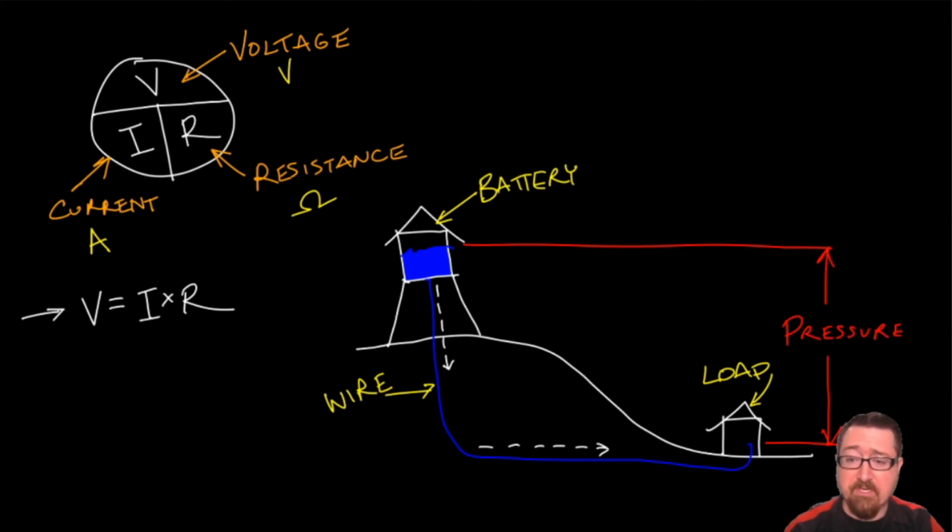Now, if we want to increase our current, it's pretty straightforward. We could just simply come in here with a much larger pipe, right? A much larger diameter pipe here increases our flow because we have a larger tube to do that with. And just like in your vehicle, we could have a larger diameter wire. Something you might be familiar with is the wire that goes from your battery to your starter, or maybe you have a pretty decent sound system in your vehicle. You normally want a larger cable for that to allow for more current flow in our system.